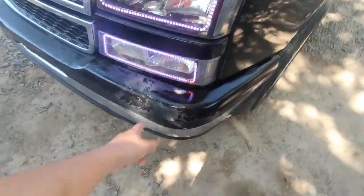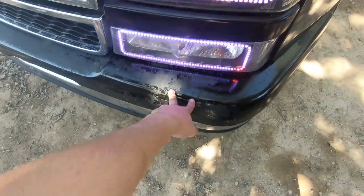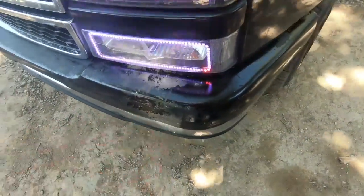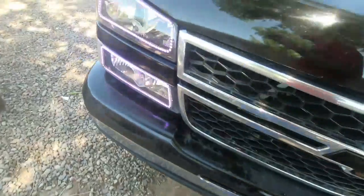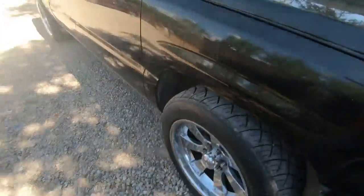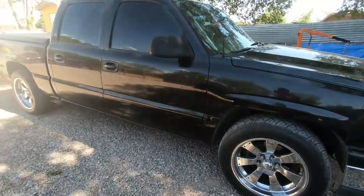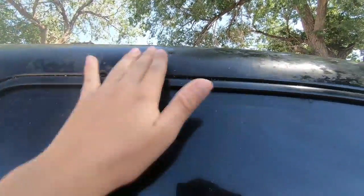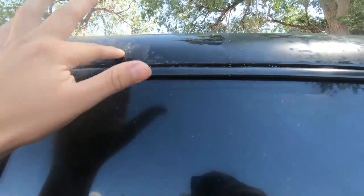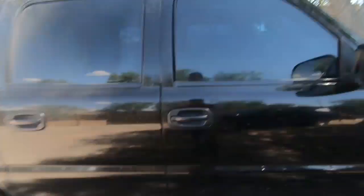It did rip the paint off, but whoever did this did not do a good job. I don't know who painted it before I got the truck. I could always paint it, but I'm not too worried because I'm going to be doing an HD pad. On this side I'm about to wash it again. The residue does come off, as you can see. I'm going to hit it with the power washer again.